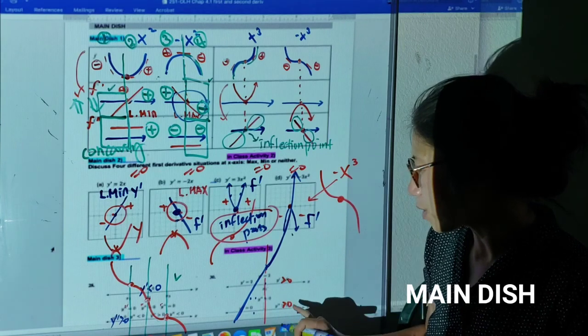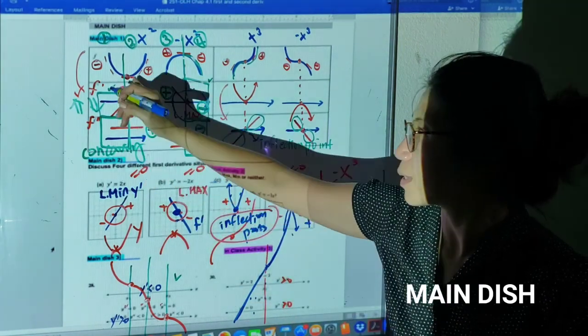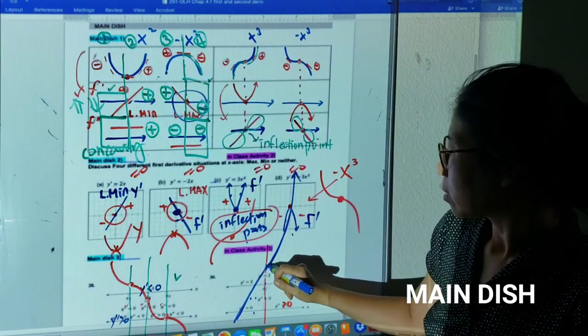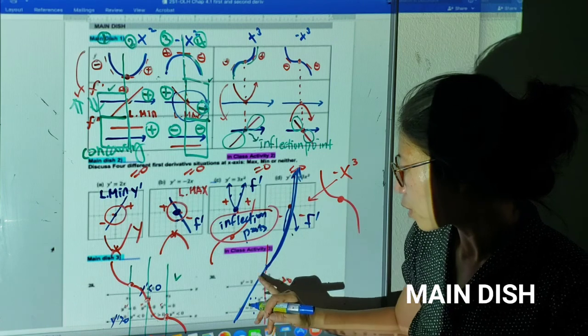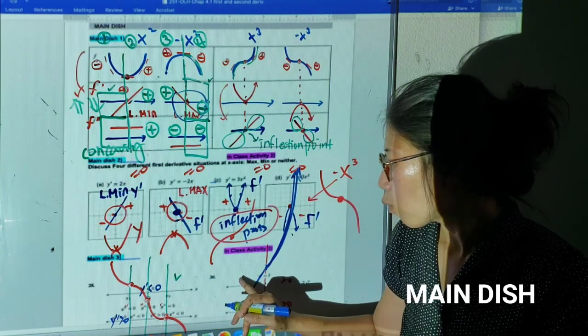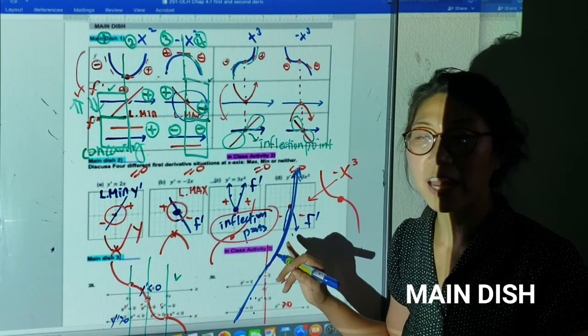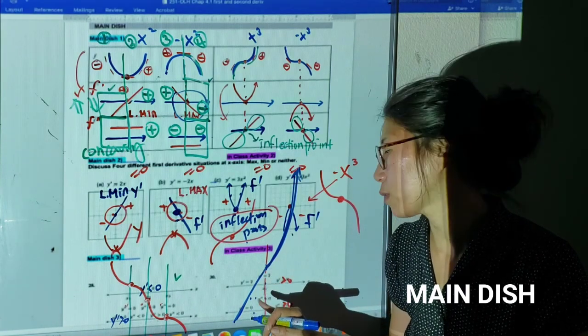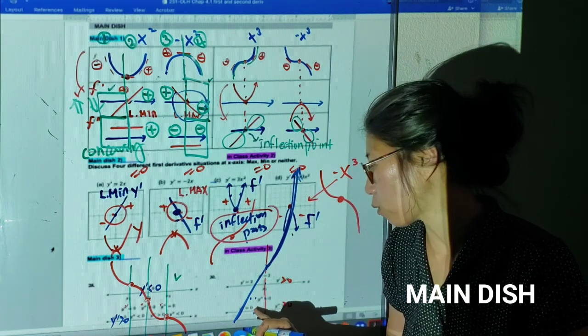When I look at it, the right side was pretty easy. Positive, positive. So when I look at positive, positive, it has to be this shape. It looks like a parabola on the right side. Now you have to be a little bit careful on the left side. The first derivative is equal to 2. That means your slope is 2 everywhere. That has to be a linear equation, right? Also, if the second derivative is 0, that's only the linear equation case.